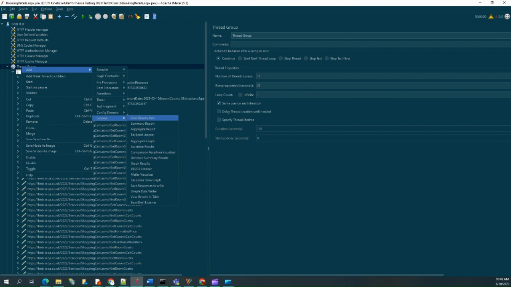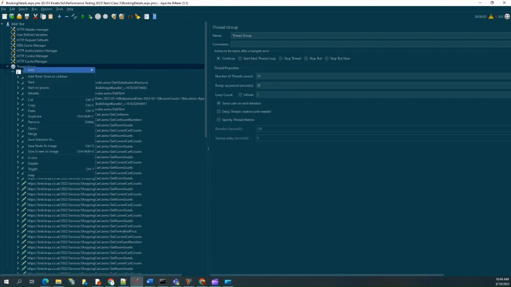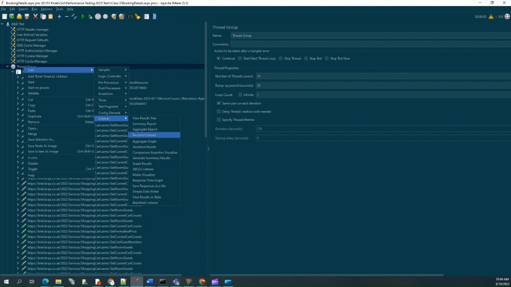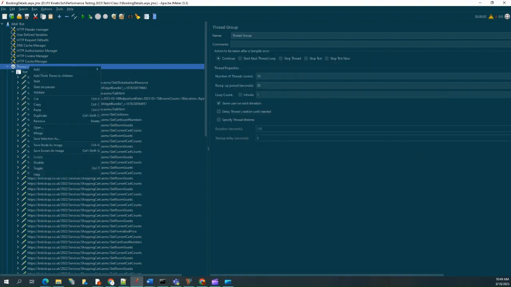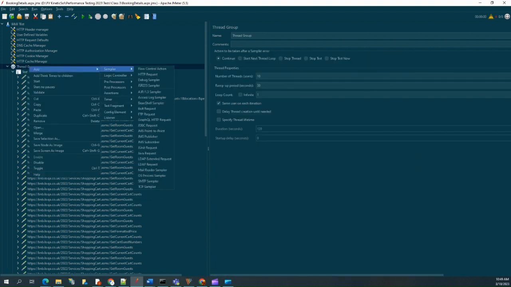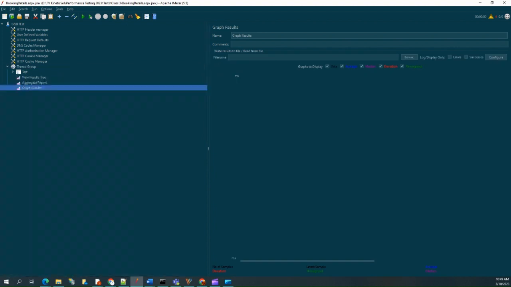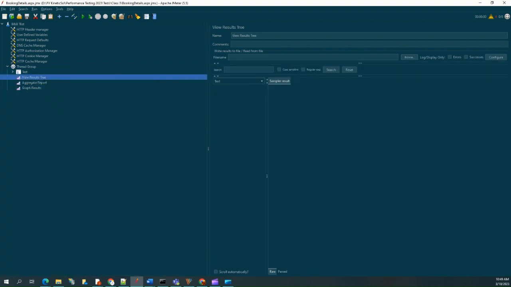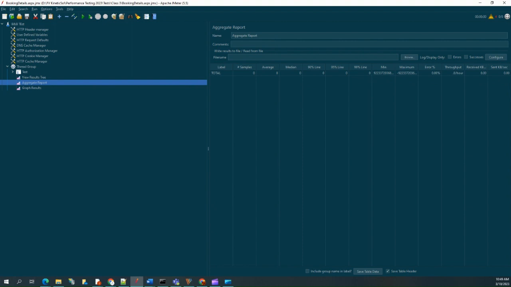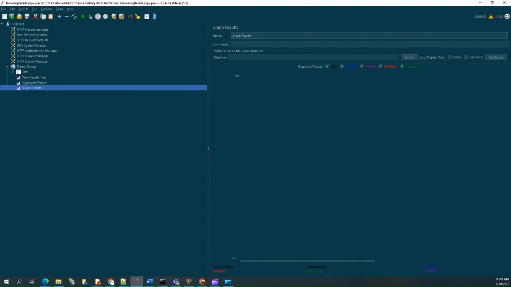We will use result tree, then we will add one more listener, aggregate report. This is very important. And the third one we can use is graph result. So these 3 we will use for now: result tree, aggregate report, and graph result.